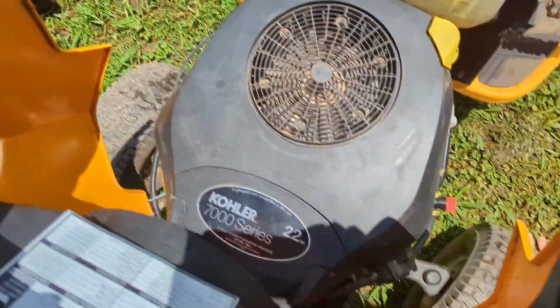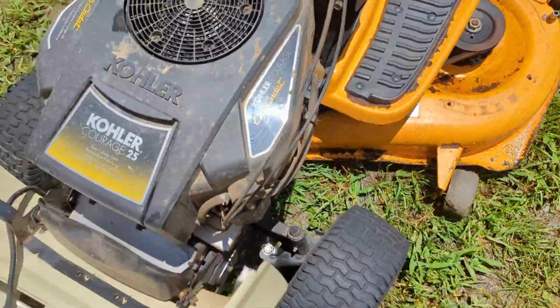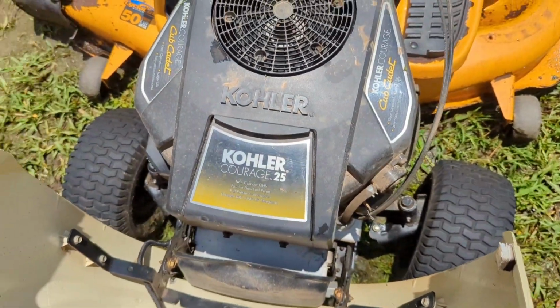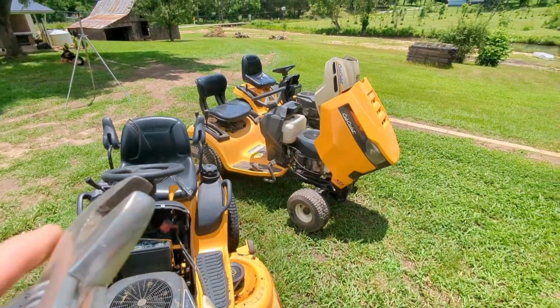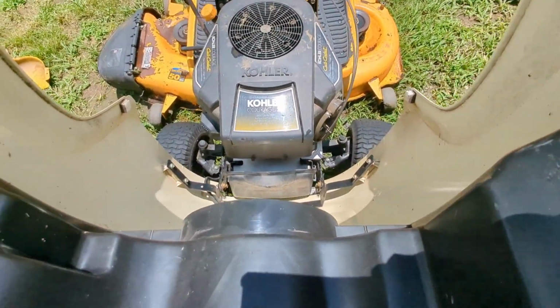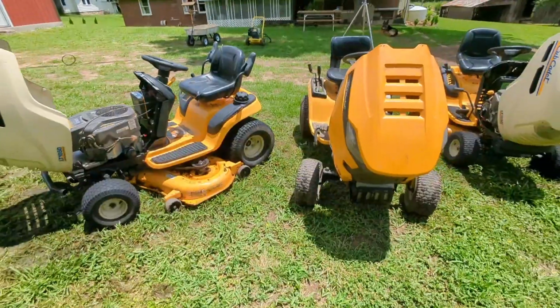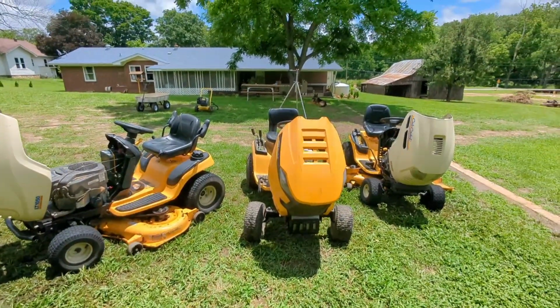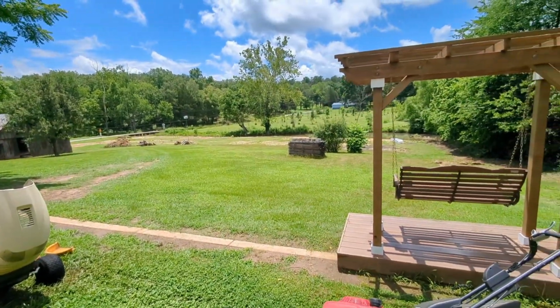It's got a 22 horsepower Kohler. These other two have Kohlers. This is a 23, it says, and this one is actually a 25. So this must be a newer model of the other one over there. The two outer ones are the same model, but I believe this is a newer model here with the 25 horsepower motor on it. I'm not really a Cub Cadet expert or aficionado, but we got a lot to mow, and so we go at it with the two mowers.